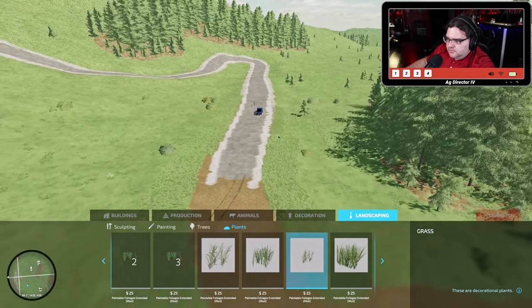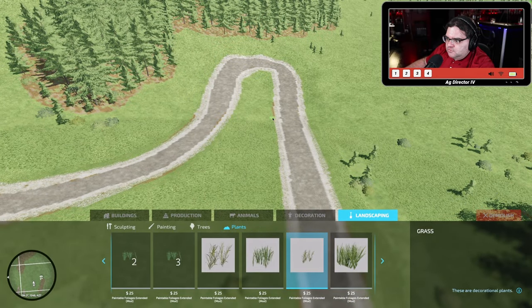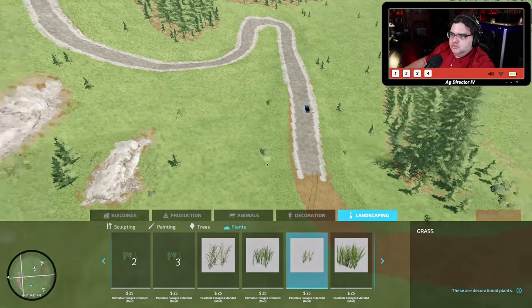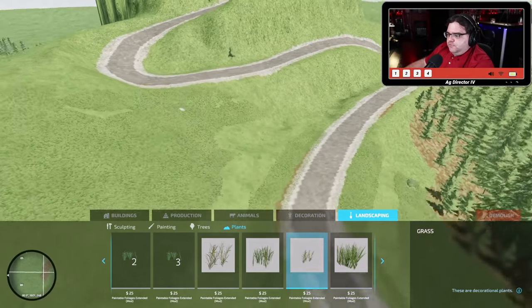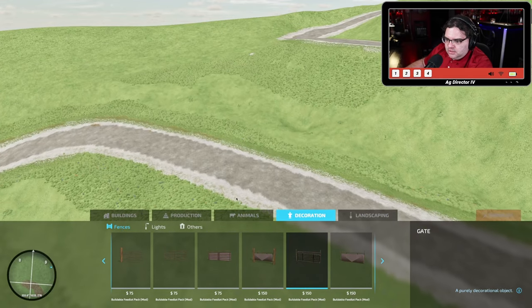Takes us down to here. All right, now we're going to keep adding detail. We're just going to keep adding detail until we feel like we're good and happy with what we've got. Then we're going to go back and look at the road and make some determinations on if we need to do any flattening, any smoothing.